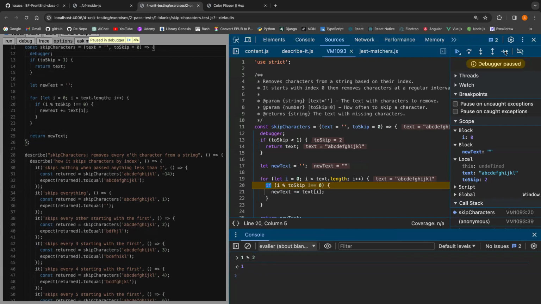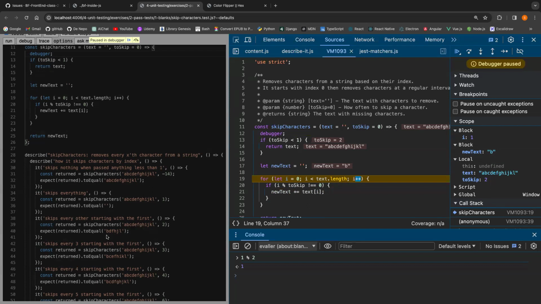Okay, now notice what will happen. Click, click, click. And now here, as you can see, 1 modulus 2 is not equal to 0. Notice what will happen. Now it will go to the, see? And now here it will append this character, which is B. Click. And now, as you can see, the new text is B. And that's actually what I want, if you see, B here.